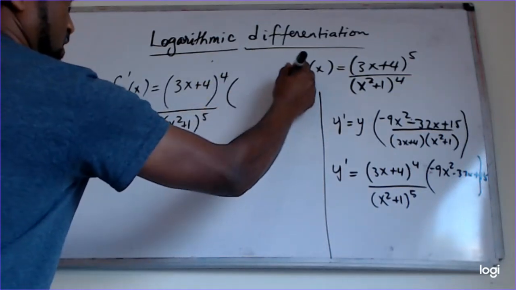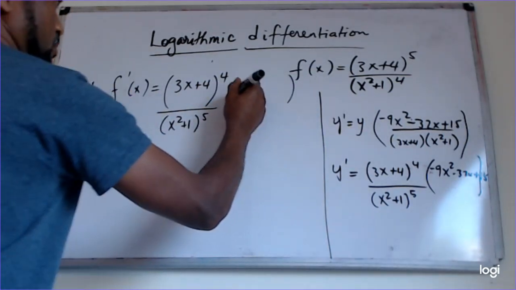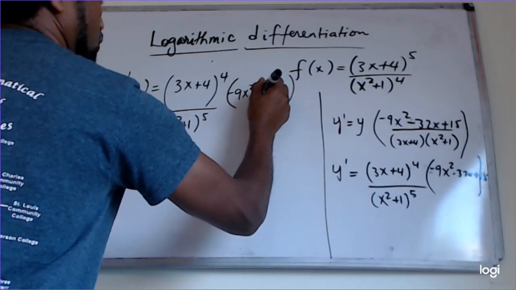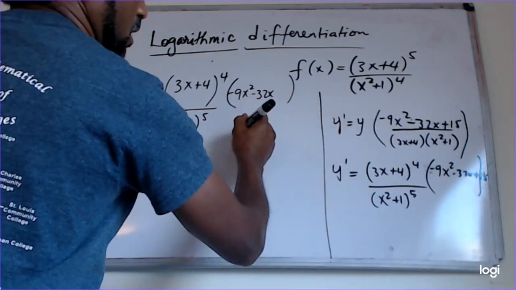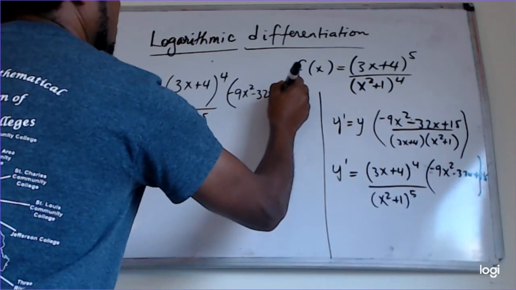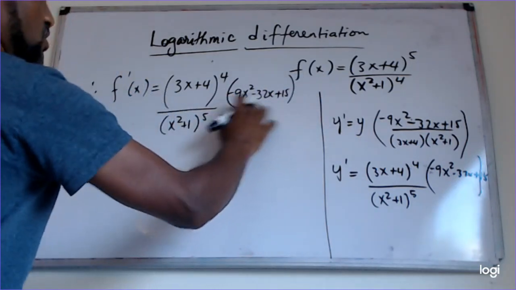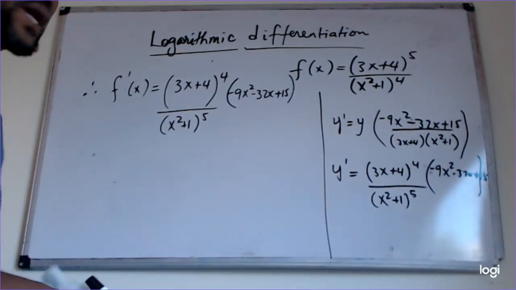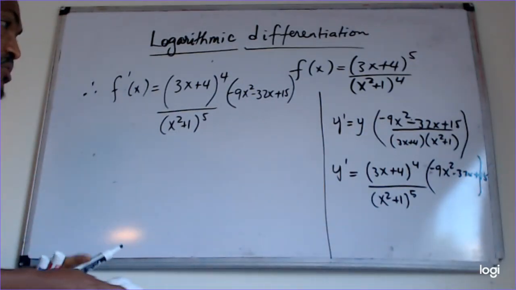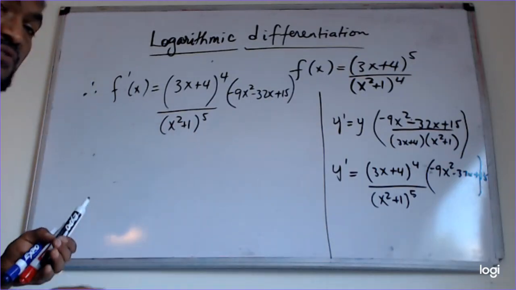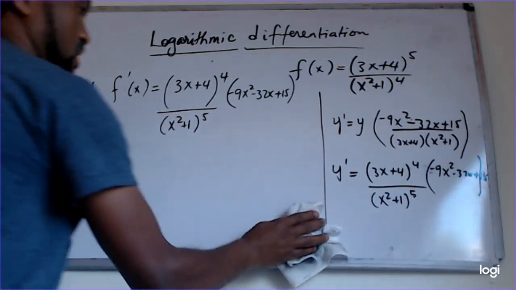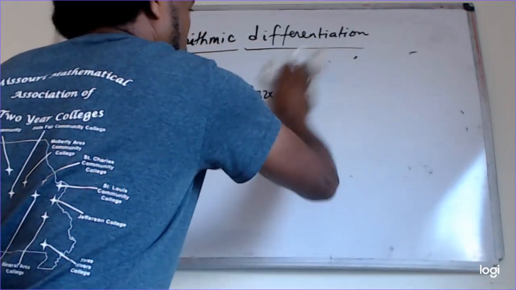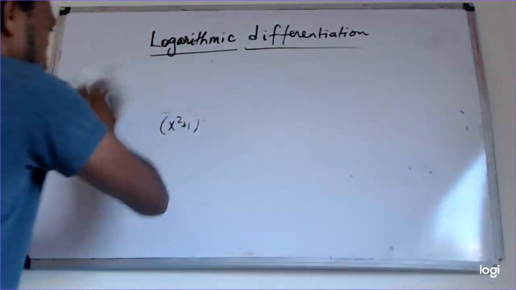And in the numerator, I have a polynomial of degree 2, 9x squared minus 32x plus 15. Well, this is not going to be factorable, so that will be my last answer in this case. So this is when you have a rational function. I can also use a multiplication, polynomial function instead, sorry.